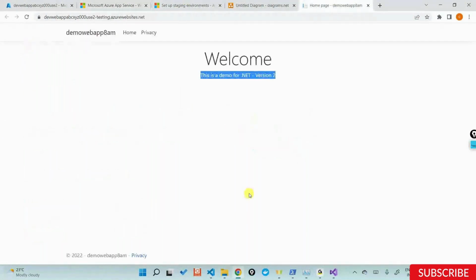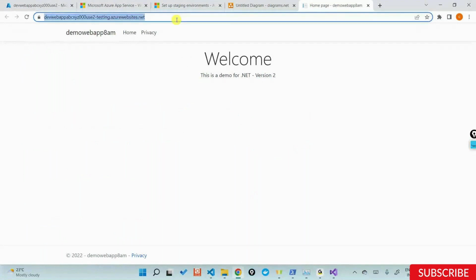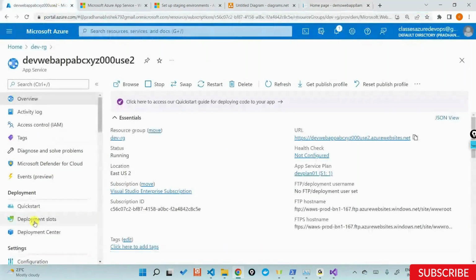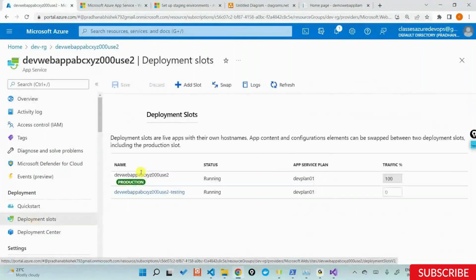Now, this URL is something that I'll go ahead and give to my internal users. You as an internal user, you as a tester, you as a developer, I'll go ahead and give this to you. Test it out completely. We'll say, okay, fine, test this out completely, see how it is working. Once you are satisfied, meaning once we know that this code is running well, I'll come back into my deployment slots and I'll perform something called a swap operation.